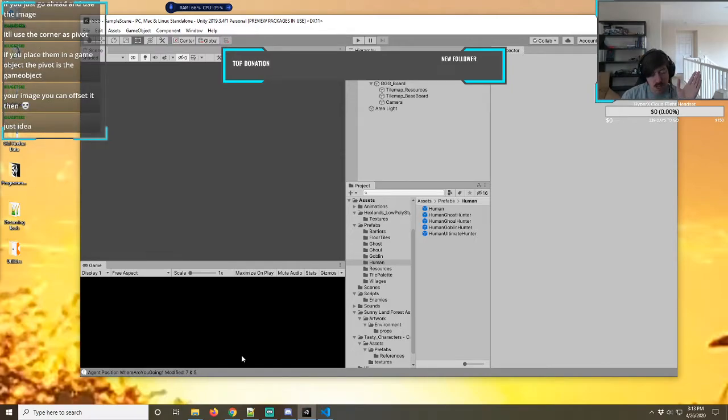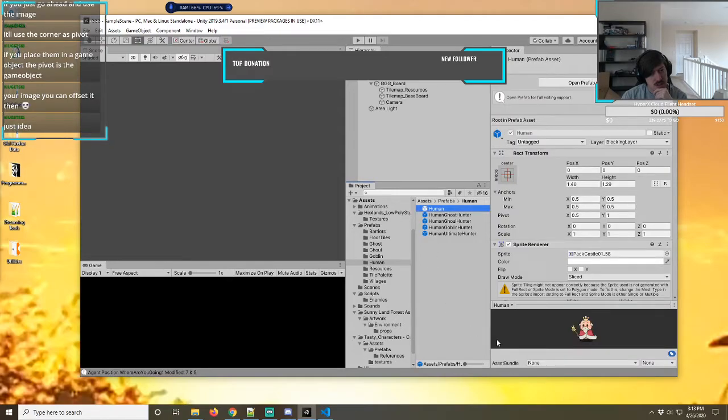No, I mean, any help is definitely welcome right at this point. I've been banging my head up against this particular issue for the past like 3 weeks now, and I've not been able to figure out how to line up the prefab with the tile map. So I'm just not quite sure how to go about doing that. Place them inside an empty game object.